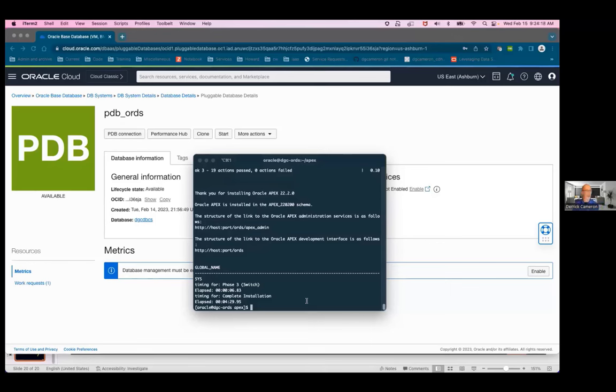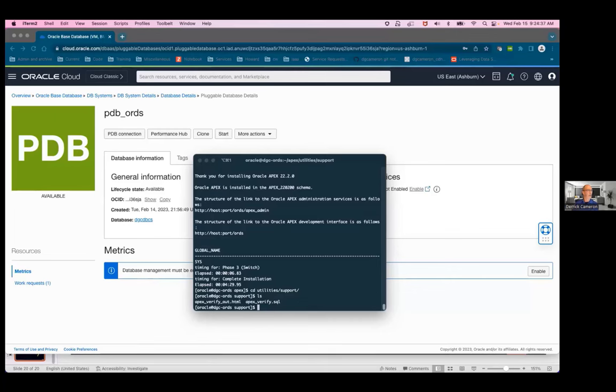Now, one of the things I discovered when I was researching the installation steps is that it has additional configuration information. And so if I go to cd utilities and then support, you'll notice here there's an apex_verify.sql.